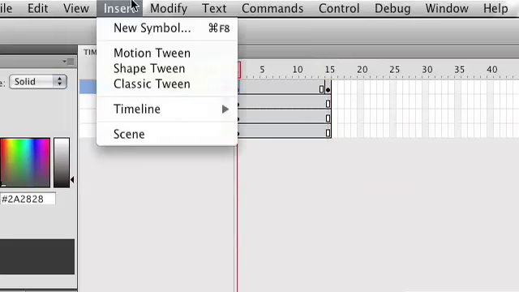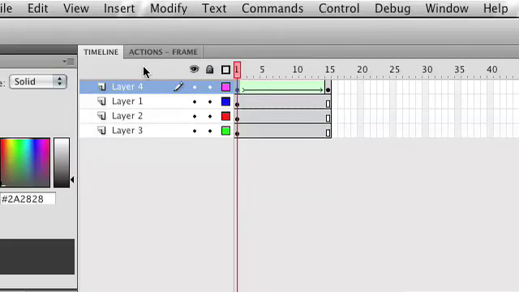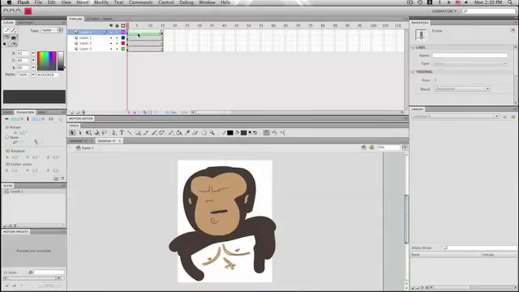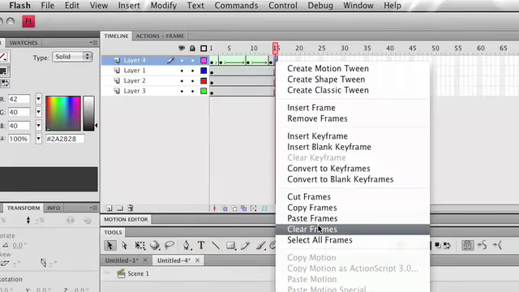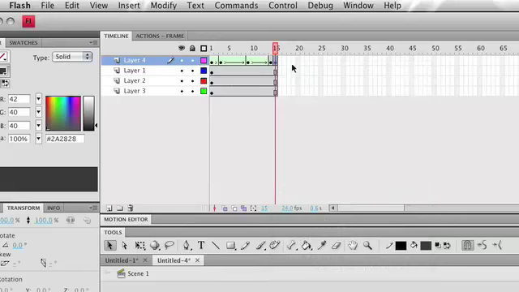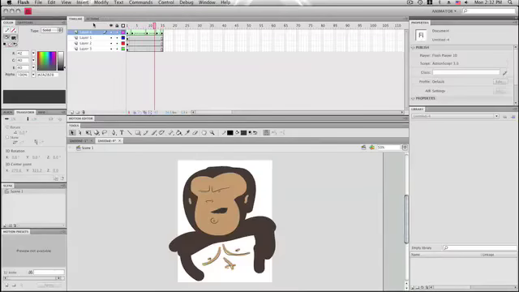Selecting keyframe number 1 and going to Insert, Shape Tween, we'll add the tween, and the interstitial frames will automatically be created. As you can see, Flash has bridged the gap between our two shapes, and now our gorilla's mouth slowly opens. With a little retiming of our keyframes and some simple cutting and pasting, our gorilla comes to life and is ready to talk. This is a very basic example of using a Shape Tween, but as you can see, the potential and ease of use of these tools make them formidable devices in any Flash animator's arsenal.